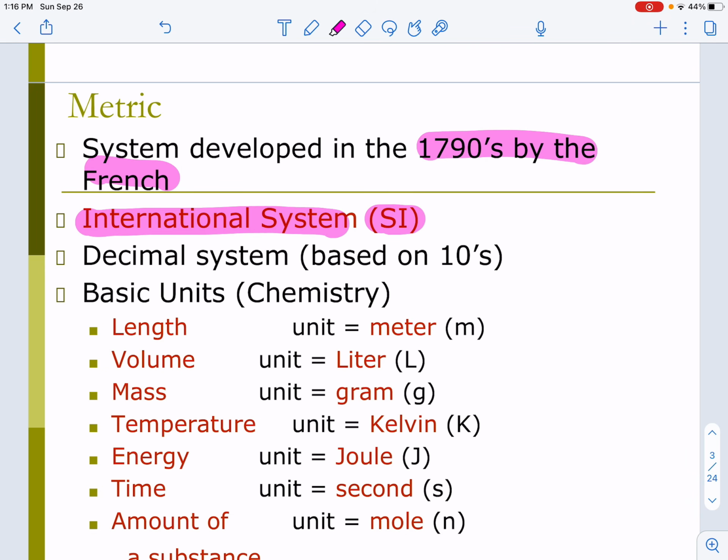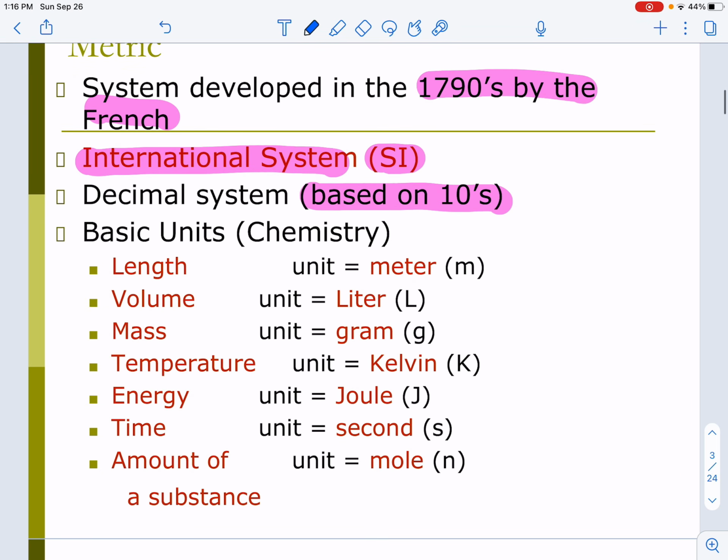It's a decimal system based on powers of 10. So unlike the English system where you have to memorize 12 inches in a foot, for example, in the metric system we can talk about smaller or larger things by using prefixes and just doing things in powers of 10. And I'm going to teach you that in a second. There's a few key units we're going to be using. Again, you're filling in the notes that go right along with you, so you can always pause the video and add those to your notes.